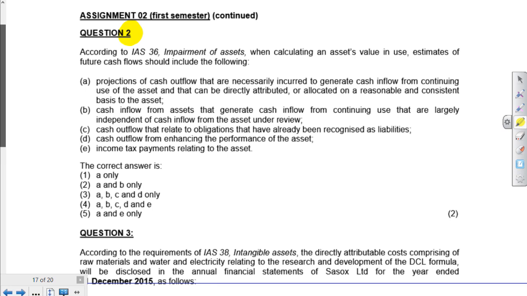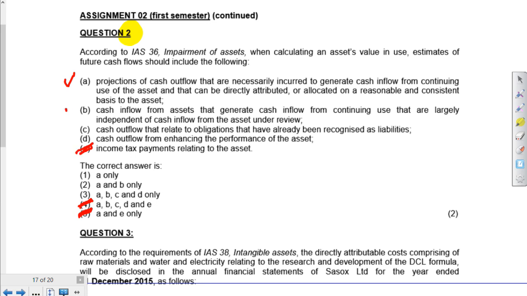Okay, let me see what you guys said for 3. A, B, C, and D. Okay, so we know that tax definitely not, isn't it? So we've always been excluding tax, and if you look at the notes, it actually says they exclude financing and tax. So wherever we had an E, it's not those. So it's not those 2. Okay, so then A is definitely in, it's in all of them. A is the projections of cash outflow that are necessary, and B is the cash inflow. And we saw in some of the questions we take the cash in less the cash out, isn't it?